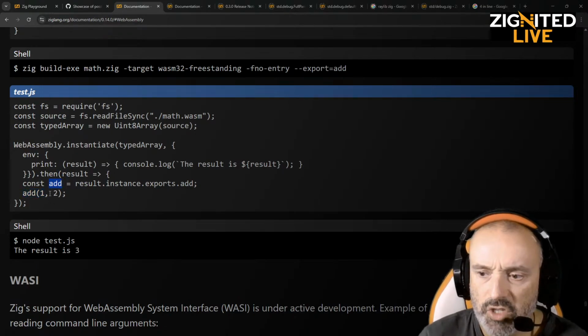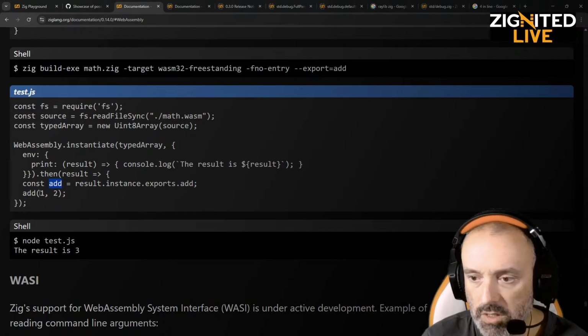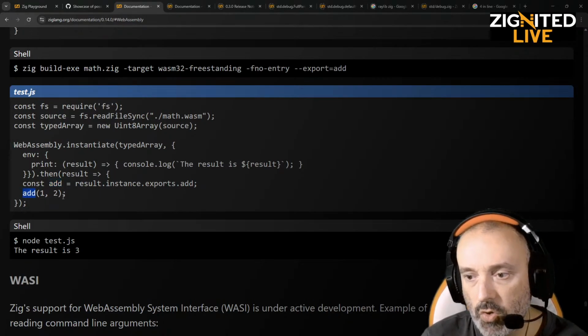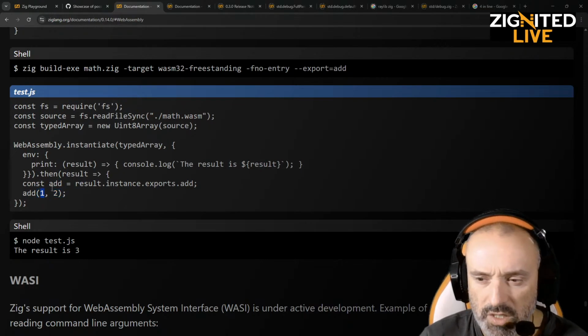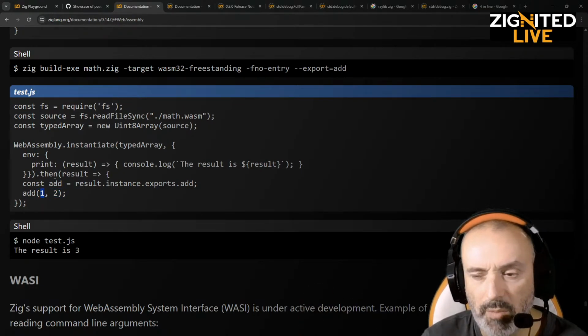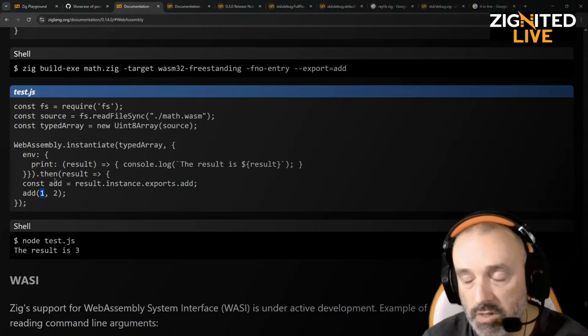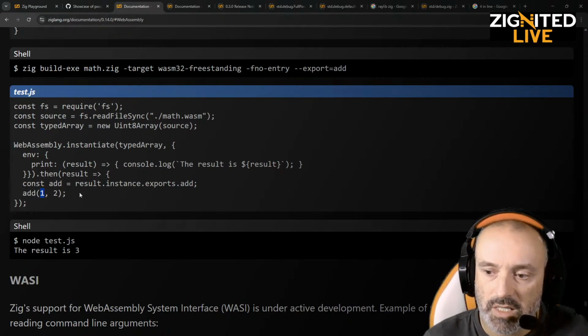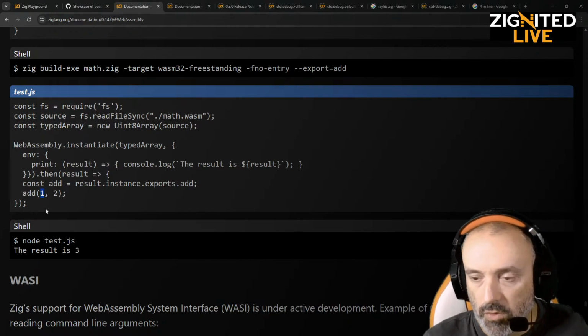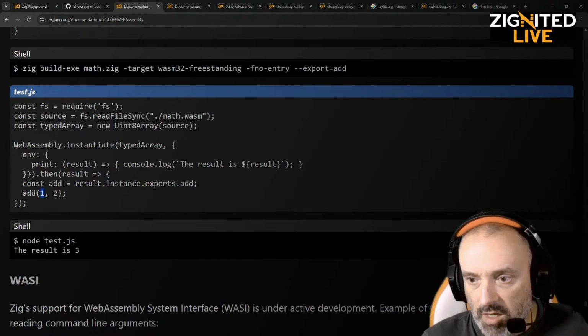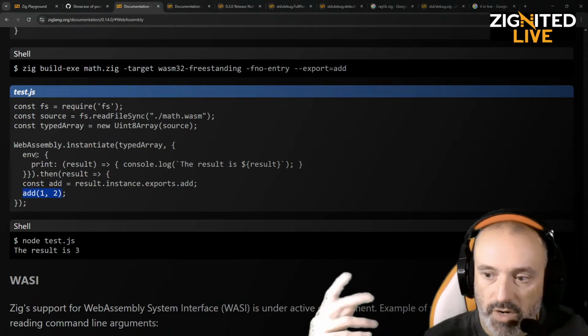And then they call. So this is now just a JavaScript name, a JavaScript constant, and they use it as a function. They just call it, and they provide these two numbers, and in this case it's a JavaScript type, so it's called number in JavaScript. Under the hood it's a different thing that happens, but JavaScript doesn't have separate numerical types. It's just called the number. Floats and integers are the same type. And this is what they then add.